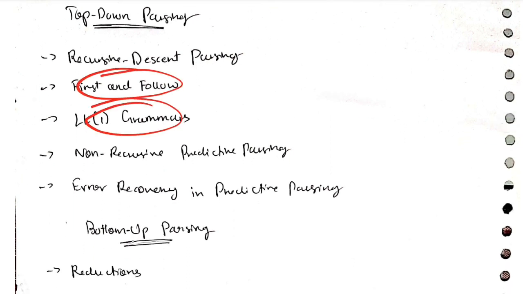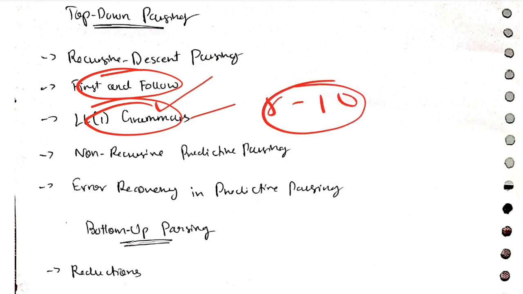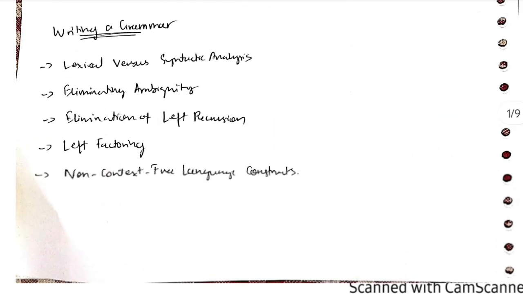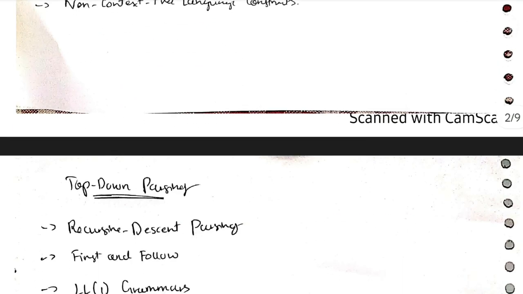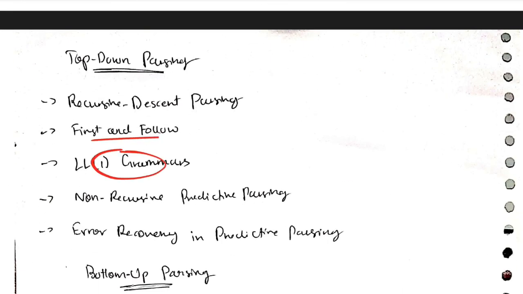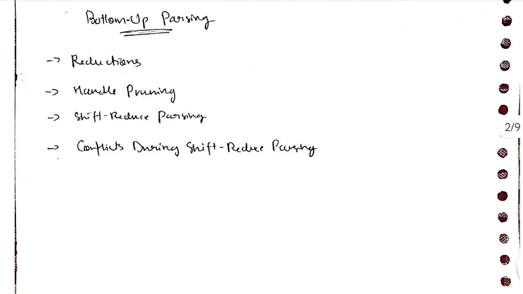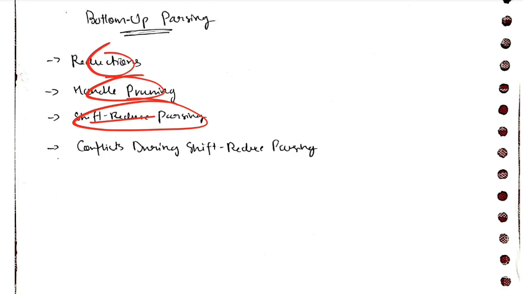This question can come for 8 to 10 marks. Find the LL1 grammar. I'll show you how the question looks. You can be asked: find LL1 of the given grammar. First you have to find out the left recursion, then do the left factoring, and after that do the first and follow, and then the LL1 of the grammar. One algorithm-specific question can also be asked, and you have to write the specific algorithm for that. Those are the important questions here. In bottom up parsing, there is just one problem here, shift reduce parsing. Handle pruning, reductions and conflicts during shift reduce parsing are the theoretical concepts.